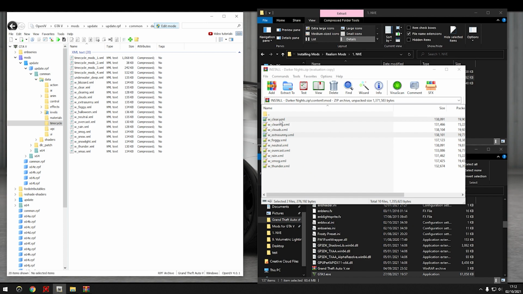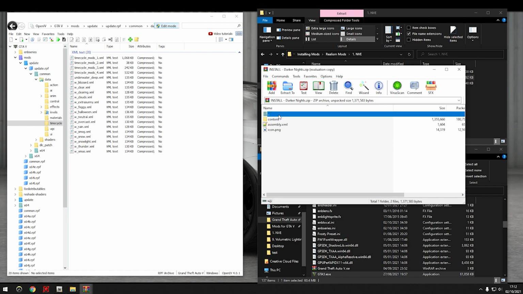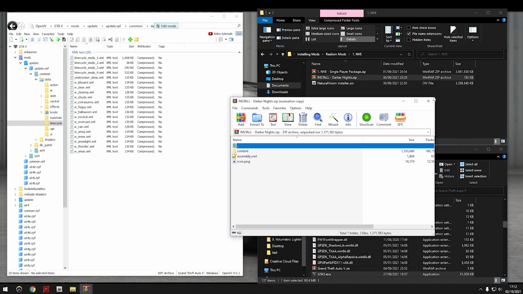Drag the weather_clear and the weather_extra sunny and overwrite it. You now have darker nights in your clear and extra sunny weather. And these weather settings can be set in-game by using a trainer such as Simple Trainer, Quant Trainer, or a Native Trainer, whichever is your preferred.